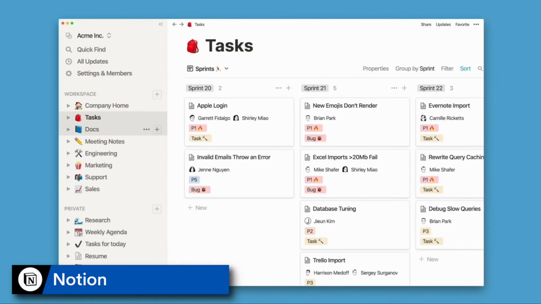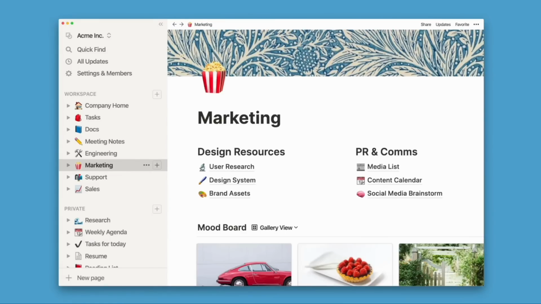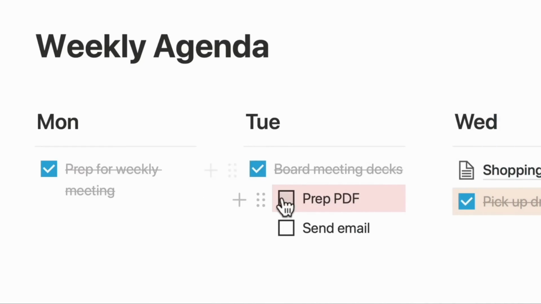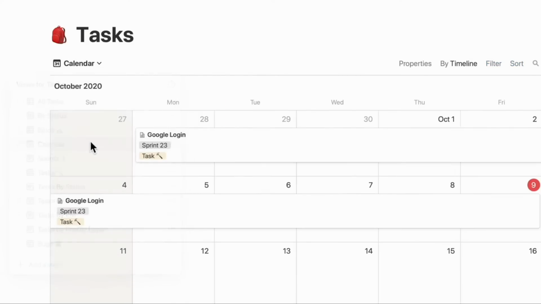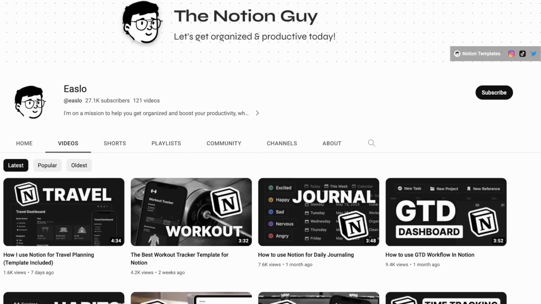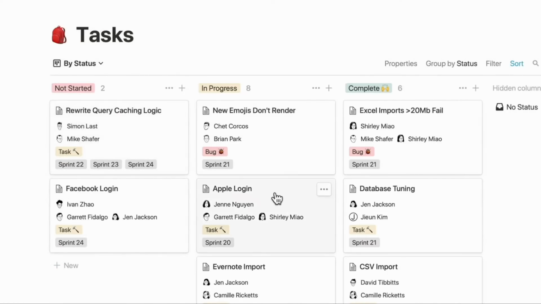Next up is one that many people know and love, and it's Notion. And Notion is known widely for its flexible abilities, and that really extends to the second brain concept. You can build whatever structure you like as a second brain and map to how it best suits you. And there's even templates from the likes of Easlo that helps you to create that second brain concept with just a click of the button.